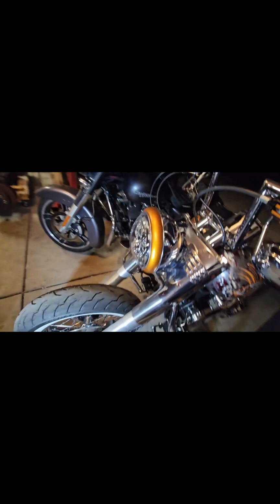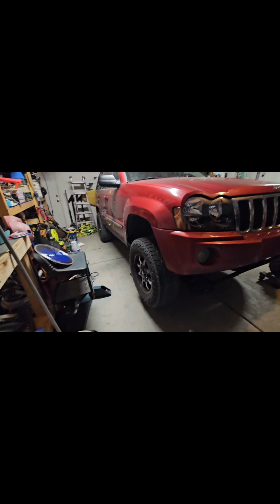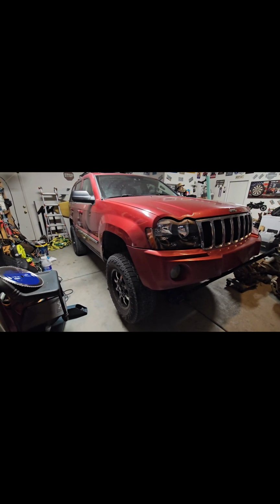It gets nothing but attention everywhere I take it. And hopefully this Jeep is going to be the same thing. I can't wait to see this thing sitting up on 40-inch tires, or better yet, walking up a waterfall.